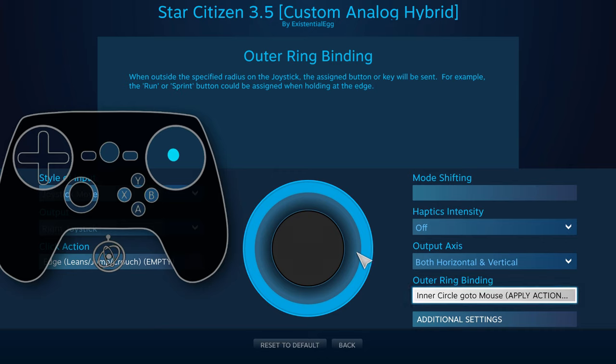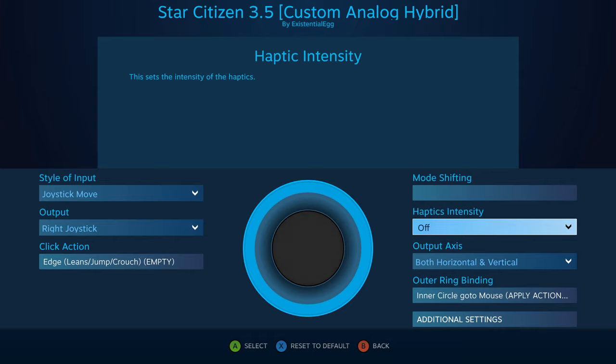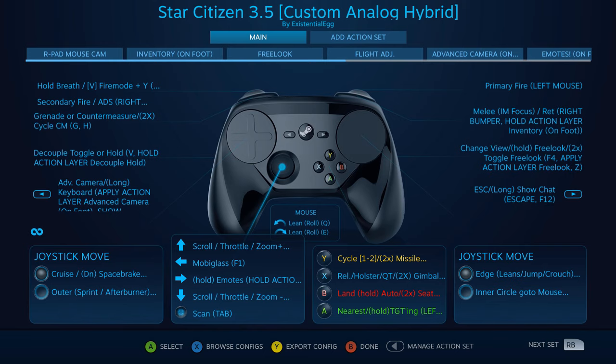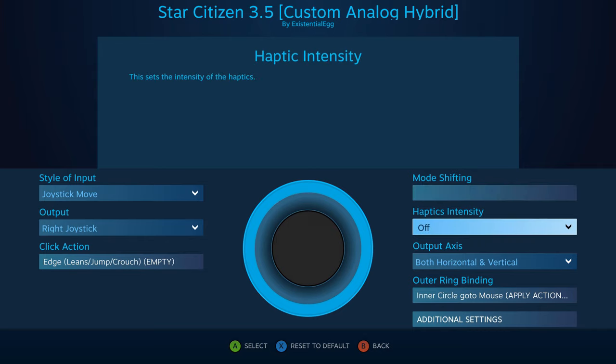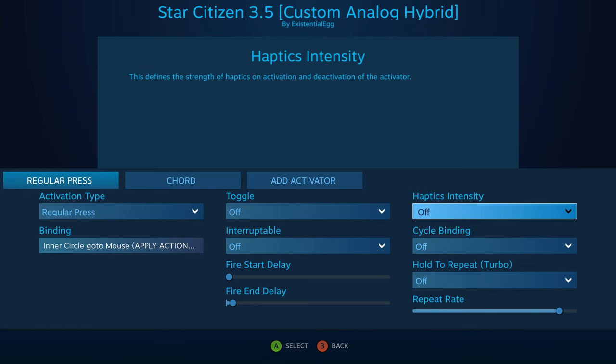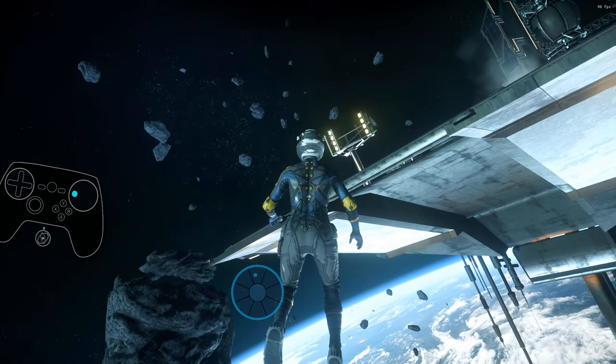Full right analog stick. Now the only issue with this is the haptics, and this was driving me a little crazy. This all basically stems from a limitation to the way joystick move handles haptics. So I have low, medium, high. I don't have activator, you know, just use the activator, what the hell is it even called? Yeah, you don't get the use activator settings option for a joystick move. So, what that means is, if I put this to medium, I have my inner circle turned off. It doesn't matter, it's ignoring that. So it's putting medium haptics on this whole thing.